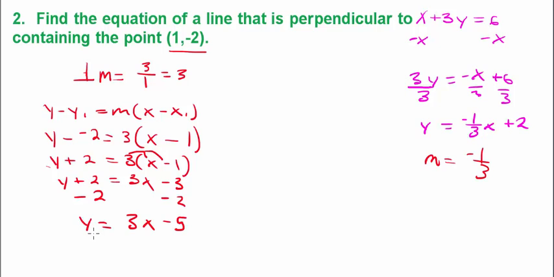So again, you'll notice the big comparison is that the slopes of these two equations are opposite and reciprocal, which is required. Notice I did not reuse the same y-intercept. I had to find this y-intercept given the new ordered pair 1, -2. Excellent.